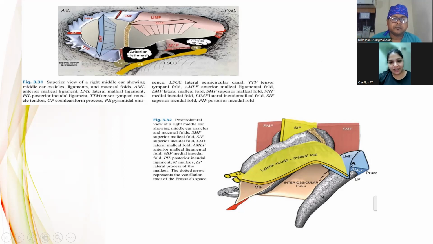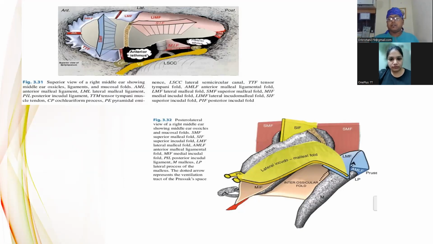This seems very difficult, but it is very important whenever you are doing any surgery, that is, cholesteatoma for unsafe CSOM and cholesteatoma. It is very important to know all such attachments, because these are the various pathways through which the cholesteatoma spreads. So today we will cover till here only.